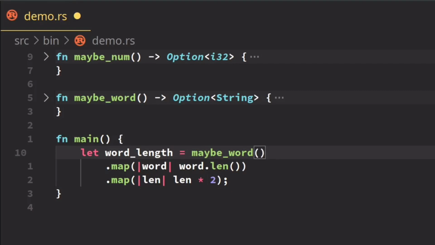Performing maps in this fashion allows you to easily work with optional data, and you can transform it from one piece of data to another, and you don't have to have all the code to check to make sure that you actually have the data. You can just keep chaining map over and over again until you eventually get to the data type you need, and it's all completely encapsulated within a single variable.